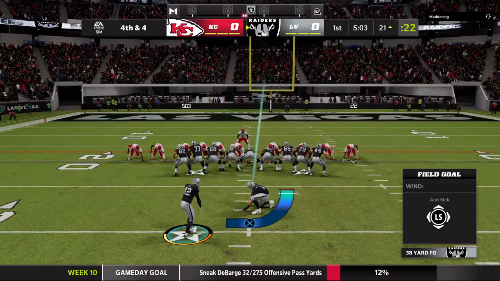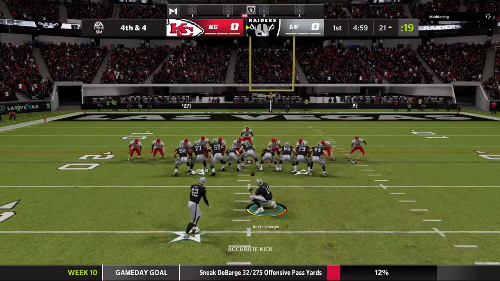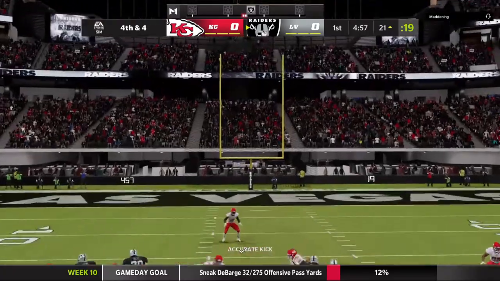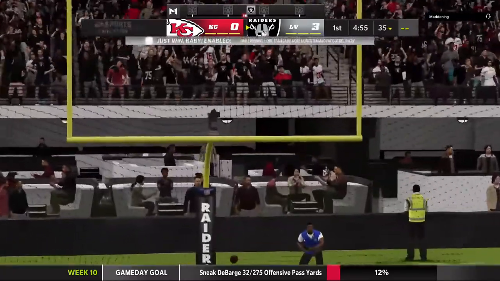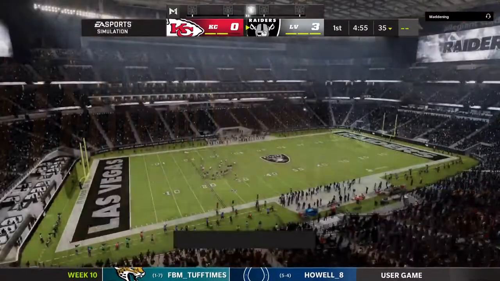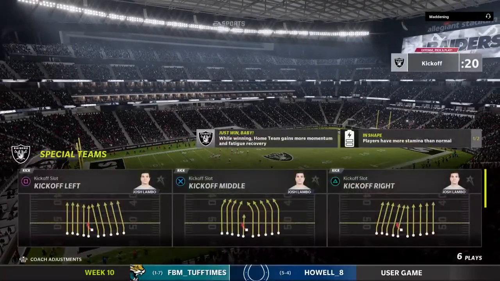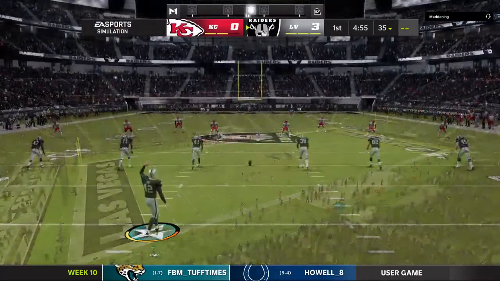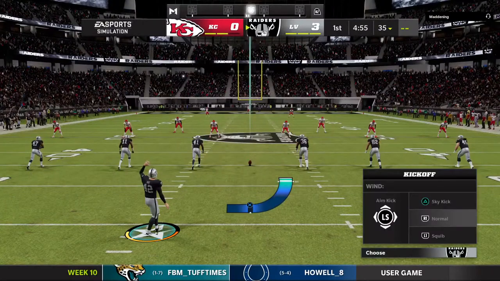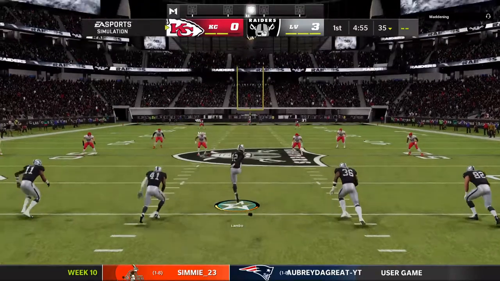Josh Lambeau on for the field goal. A 38-yard attempt. The kick by Lambeau is good, and the Raiders jump out to a 3-0 advantage. In the end, the opening drive, Charles, does yield points. Maybe not the touchdown that they wanted, though. Yeah, but bottom line, they wanted to get something out of that drive, and they did that. 3 points, they won't turn that down at all.